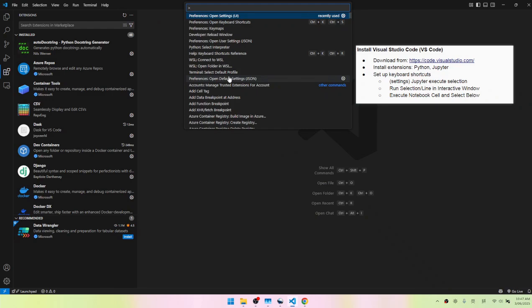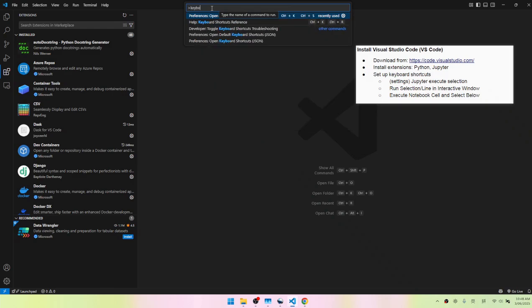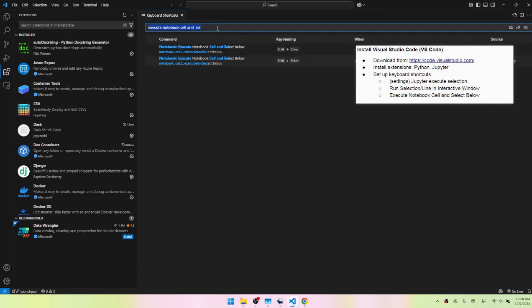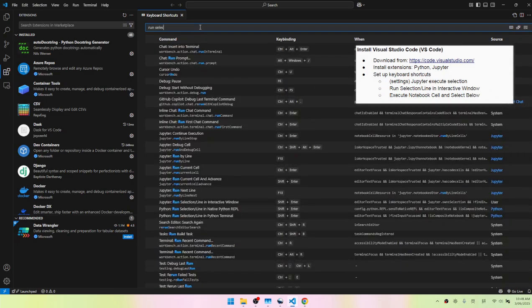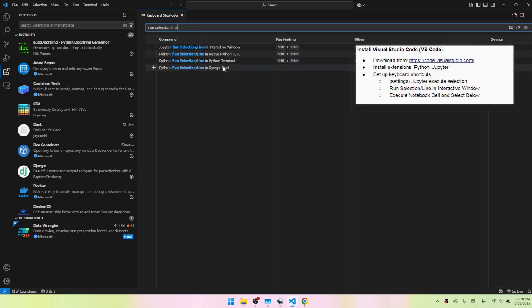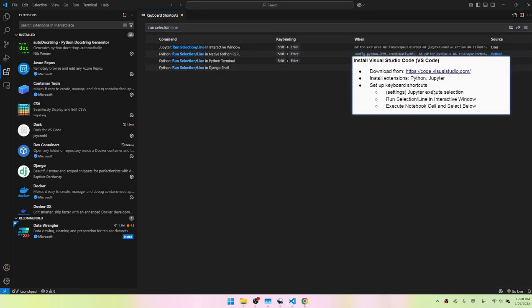Another setting: still hold Control-Shift-P to pop out this terminal, and let's type in keyboard. And let's hit this one, Open Keyboard Shortcuts. We need to type in Run Selection Line in Interactive Window.